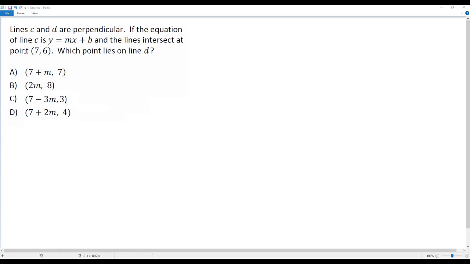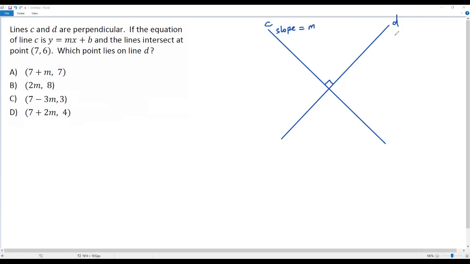Okay, now let me draw two lines so that they are perpendicular to each other. Here I have drawn two lines, and these two lines intersect at a right angle because they are perpendicular. So this is line C and this is line D. Here we have the equation for line C, and this m represents the slope. That is, the slope of line C is m. Let me write it over here.